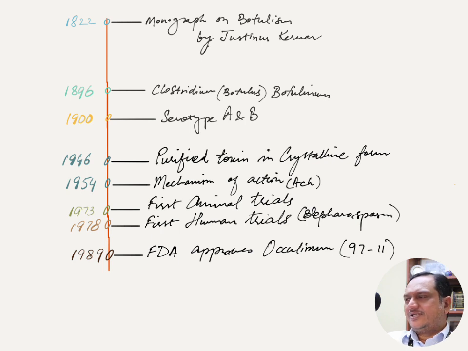And I think until that time, all the toxin being used was from Ed Schantz. So Alan Scott was training a lot of people who were coming in on this toxin use case, and he was also handing out some of the free toxin that he was given by Ed Schantz. All of this was free. Nothing was charged for any of this. Alan was just training for free and giving out the toxin for free for other people to go and start doing this practice for strabismus. And then people were trying it for many other things, as we have noticed before.